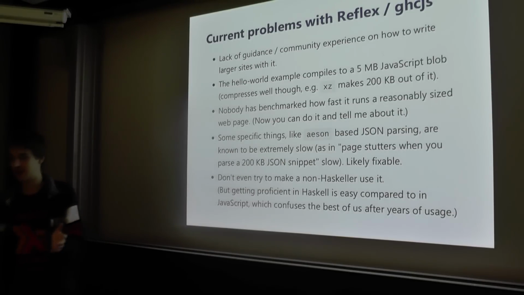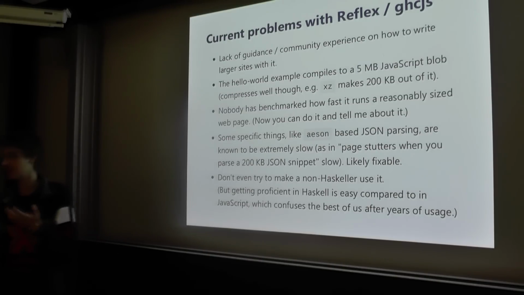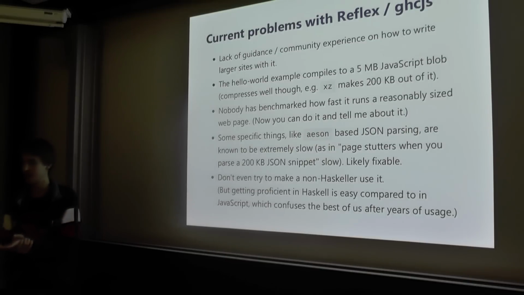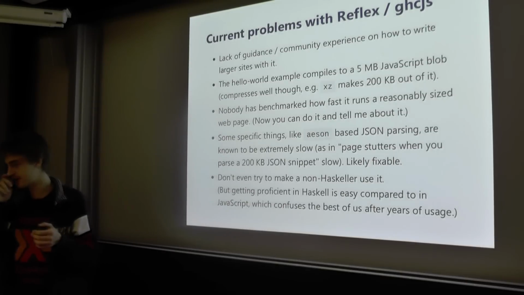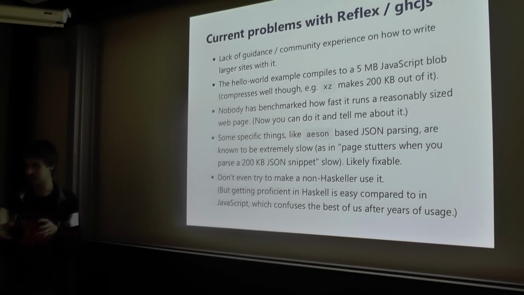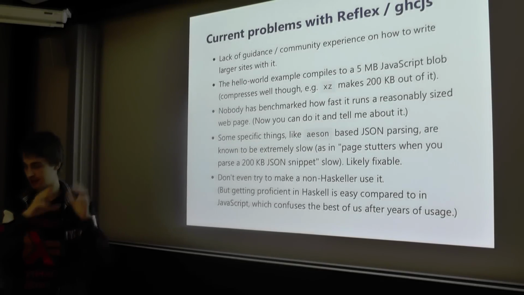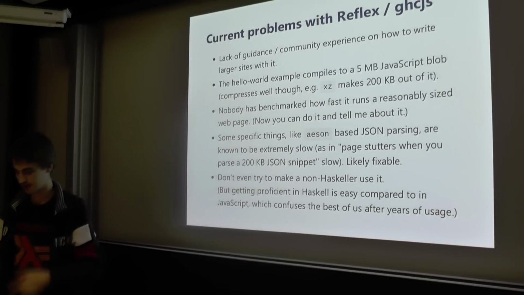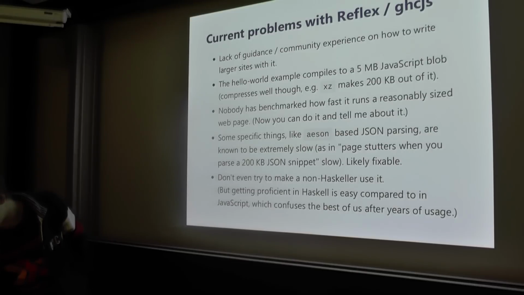You can deal with that, but if you have, let's say, a 5 megabyte JSON block, you have to wait, especially because this gets done on the main thread by default, so it will block your UI unless you put it into a web worker or something like this. I think this is likely fixable. We have some ideas of how to do it, simply by shelling out the JSON parsing to the native JSON parsing function and then creating the Aeson Value data type directly based on what comes back, instead of parsing character by character in the input string.